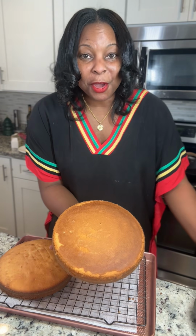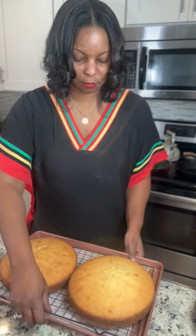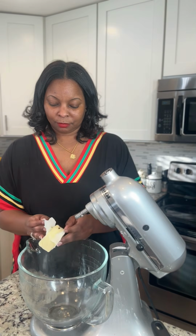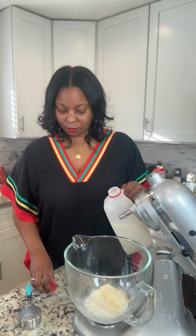Look how pretty these cakes turned out. I baked them on 350 degrees for about 30 minutes. Next time, I'm gonna set my timer for 27 minutes because they got a little too brown. Now for the frosting, you'll need 1/3 cup of softened butter and 1/3 cup of milk. And then add in 2 teaspoons of vanilla extract. Give that a good mix until it's well incorporated.